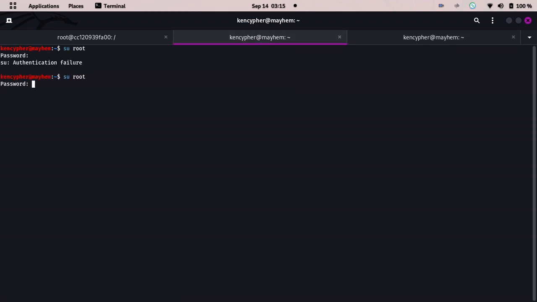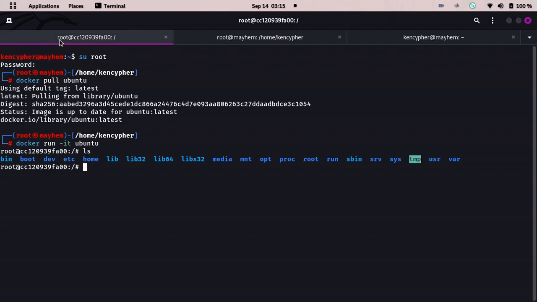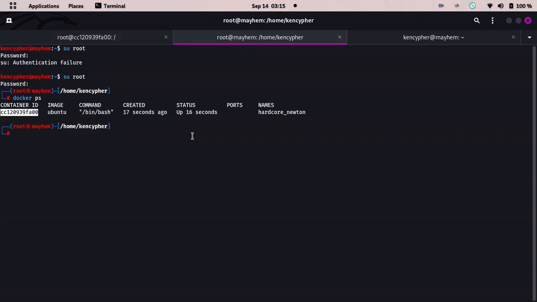Now we just go here. We go into the root. Let's just type docker ps, and as you can see, the Docker container ID is the hostname of this machine. Now when you download an image and you want to run it, a container is created with a random ID. So you can keep track of it, you can stop it, you can remove the container if you're not using it anymore. So this is basically how you use Docker, and Docker is efficient.